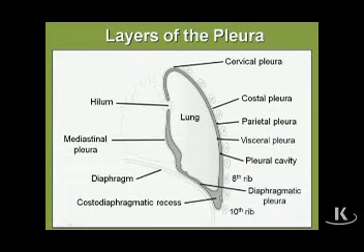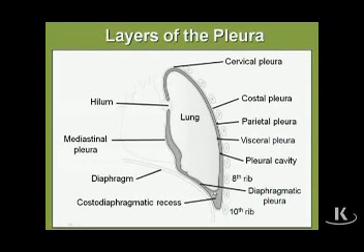Secondly, the fluid is there, but the lung is not there. So that means that if you want to introduce an instrument into the pleural cavity for the purpose of draining the fluid, you can do it in the costodiaphragmatic recess because the lung isn't there, so you're not going to endanger the lung. So that makes the costodiaphragmatic recess a very important region, and that means it's very important that we be able to identify where that is on a patient's chest wall.